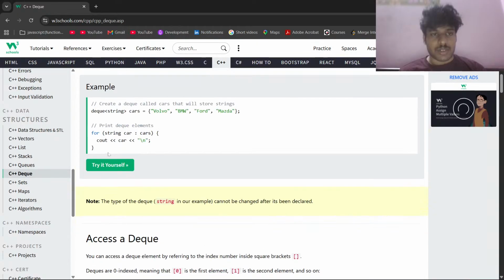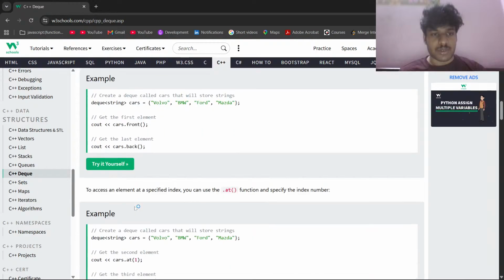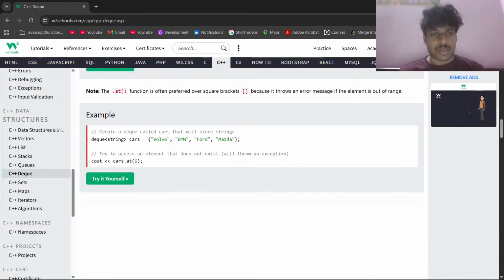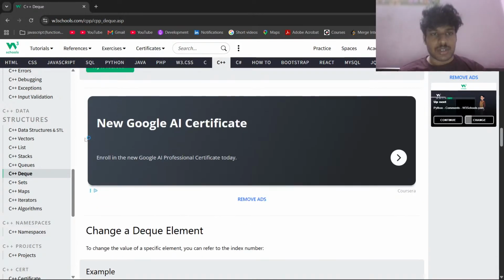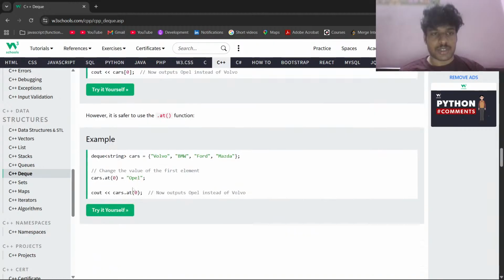We can just print the elements using a for each loop here or by for loop. Again, accessing all these we have seen earlier. It's the same thing. If you have to change the value of the first element, you can access it and change.